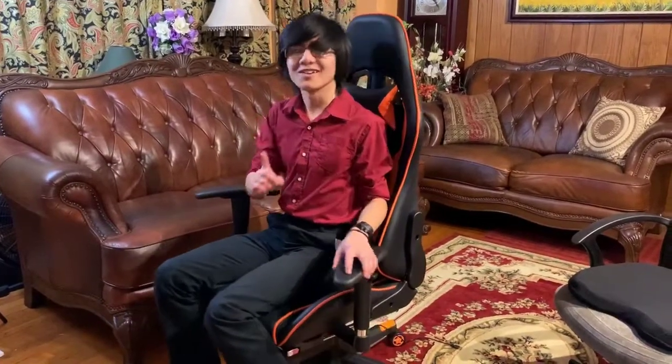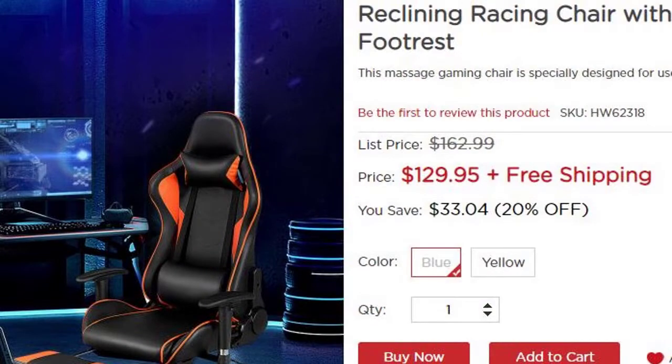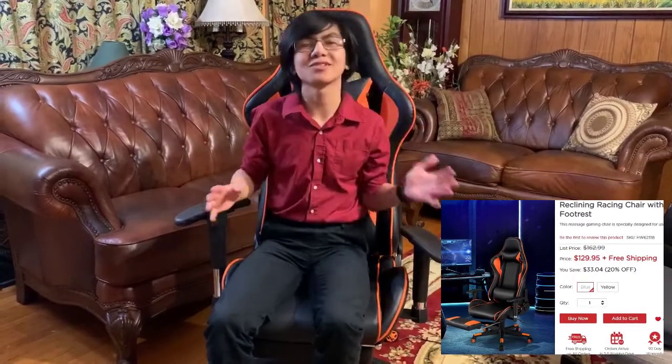This entire chair is very good quality, very high durability, but don't quote me on that yet, because we've only just gotten this. We haven't durability tested it yet, but just mentioning, this product I think has just come out, because on the website there have been no reviews for it. We're actually probably the first people to review this chair, so give that a thought before you buy it.